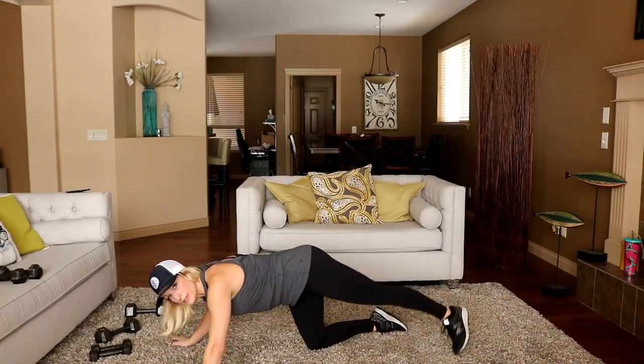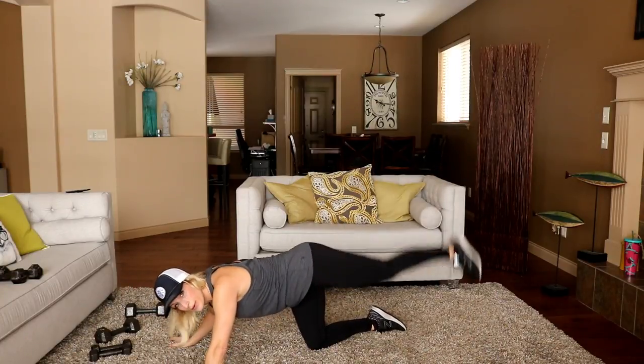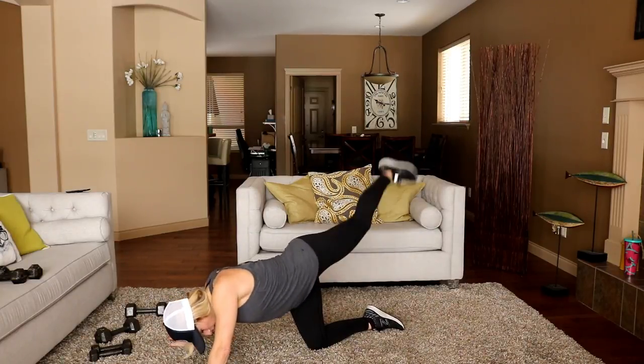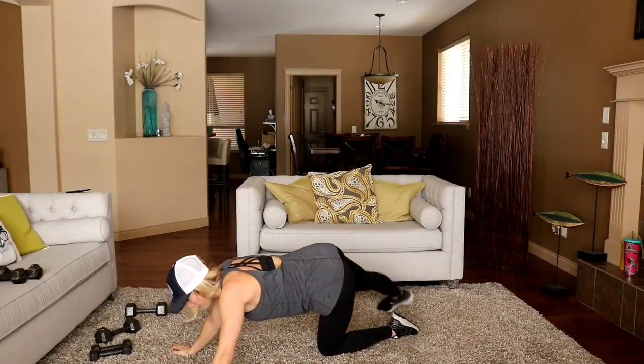And after our semicircle mountain climbers the other day, I'm trying to forget that word. Did anyone do those with us? It was hard, I didn't love those. That's all right, can't love it all.